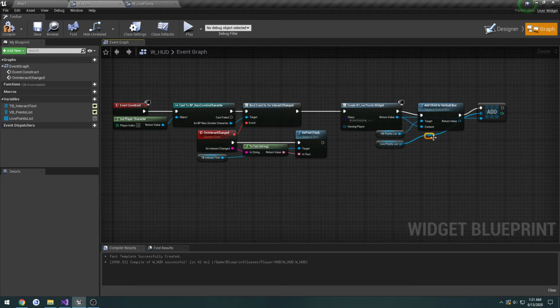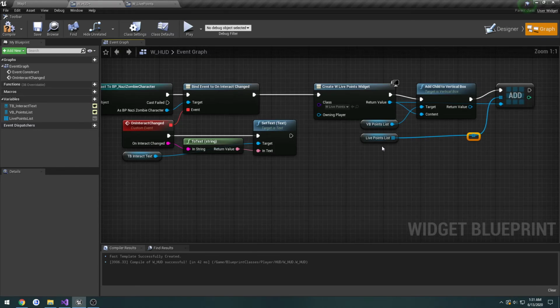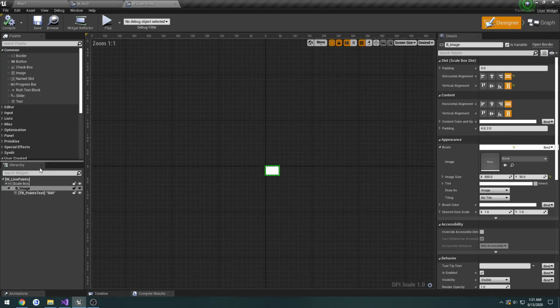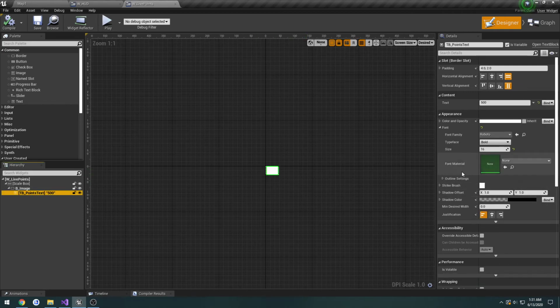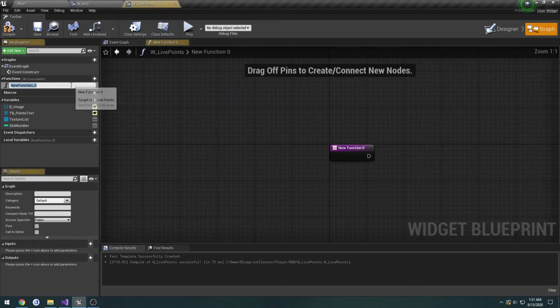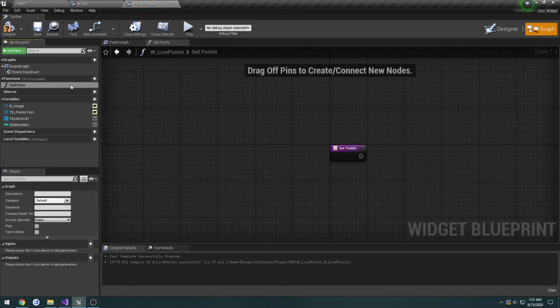Now we need to kind of think of a way to expand on this. So we have our live points. Well, we need to create a public function to pretty much change the current points that is displayed in the text here. So to do that, we're going to create a new function. I'm going to call this one SetPoints.